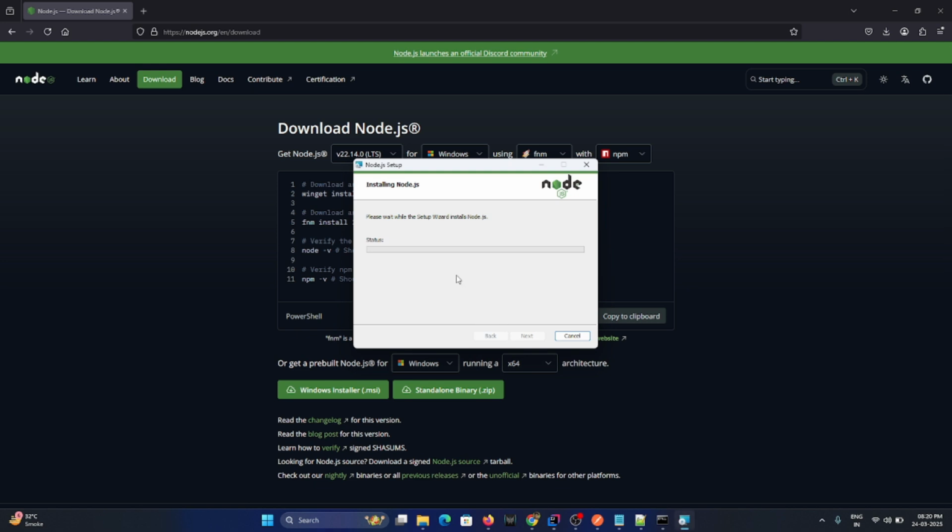We have to wait for a few minutes, and then you will see a pop-up on screen. Maybe in the recording you won't be able to see that pop-up, but if you see it, just click on yes. It asks, do you want to allow this app to make changes to your device?